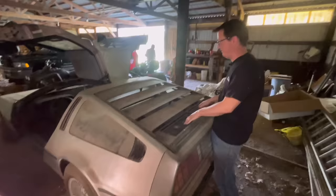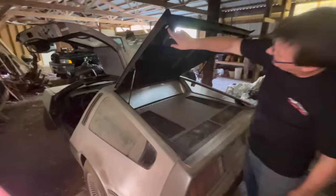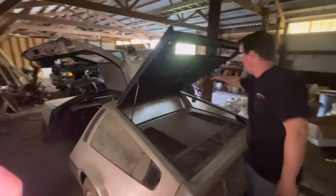The early ones were thin, so this was probably replaced. And the funny thing is when you replace them, it comes without these. You need to move them over. So this is a separate couple of pieces you have to buy if you're replacing a louver. And I'm guessing this is another tag that would be an inventory tag. So this rear louver has been replaced, is my guess. And whoever moved it over moved over the mounts and the struts and the latch, but it looks like they may have never put this in.